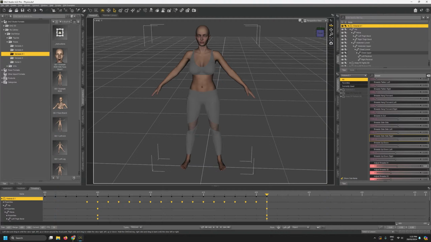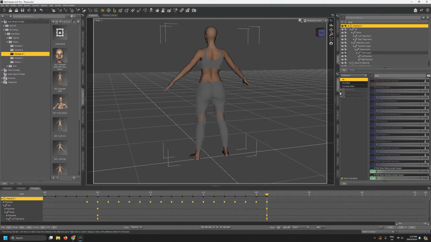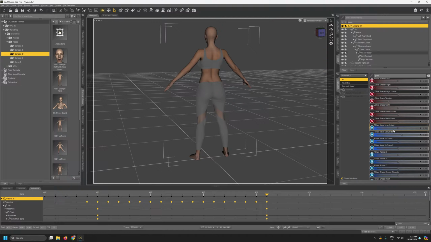Now, as I said, we have 8 cardinal directions for each breast. And it's exactly the same process for the glutes, which I'm going to fast forward through so you don't have to watch that again, but it is exactly the same process. If I search for glute, find some suitable morphs. I have these available, so the left and right, I do have some ones we can use. There is a move side to side for the left.